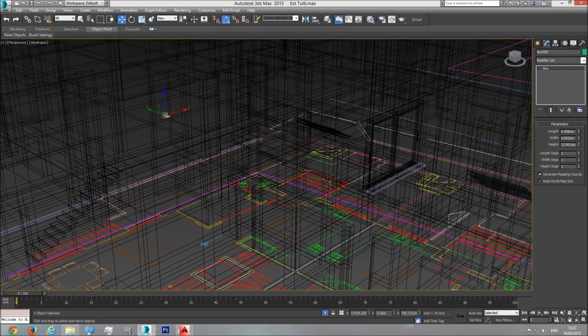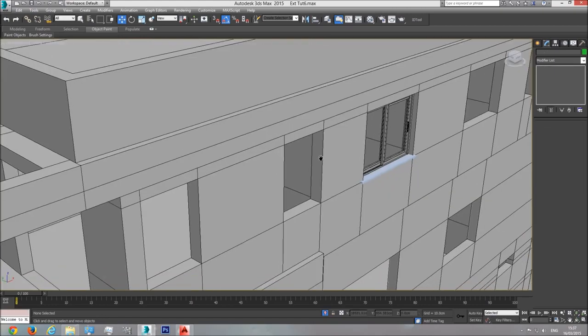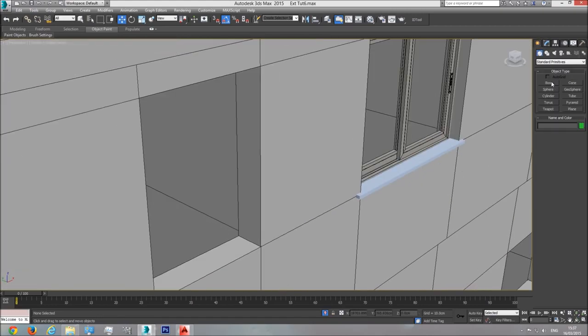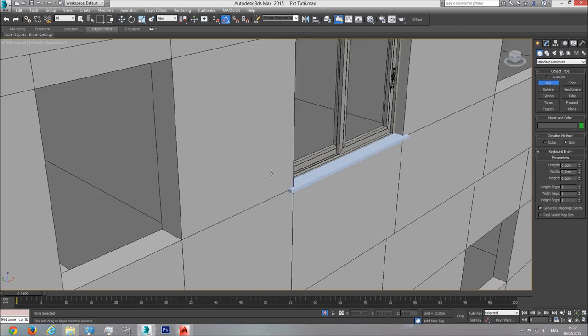First of all, I'm going to delete this helper box. Then I'm going to create a box from the wall 5 centimeters outwards. In order to create a box on an object, you need to click the auto grid here. And now what it does, if I build here, it builds from this polygon. Let's delete it. If I build from this polygon, it will go outwards exactly from this polygon. So I need to go outwards 5 centimeters, like so.